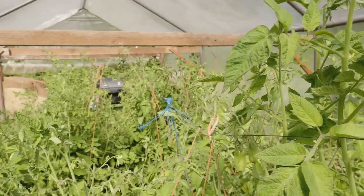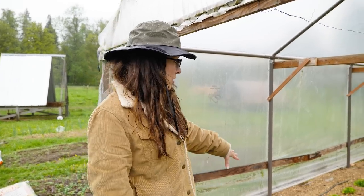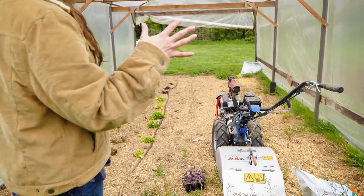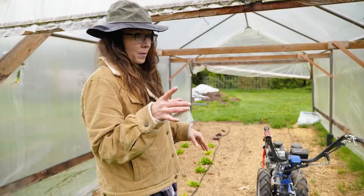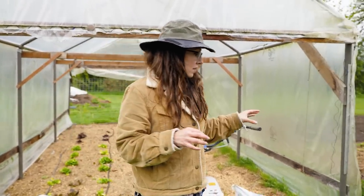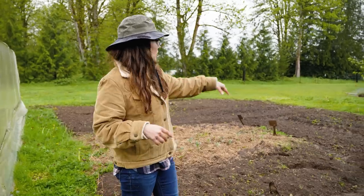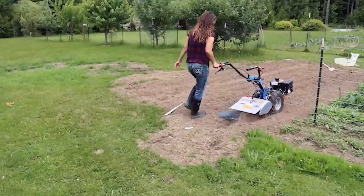The high tunnel does provide a little bit of extra warmth, which we definitely need here being so cold, but its main purpose is it keeps things dry. I just use drip hoses, and then in the off season - right now when it's really cold out - I can still grow lettuce and cool weather crops in here almost year round. We added this high tunnel first in order to grow those crops, and then we expanded the actual original garden space, and then each year we slowly added more. The next year half of this garden space here was added in, and then last year we doubled it.